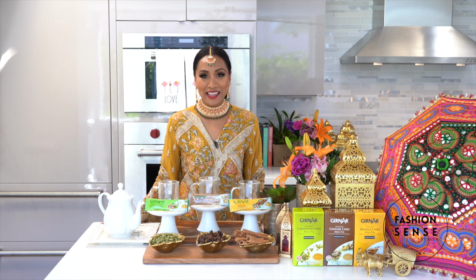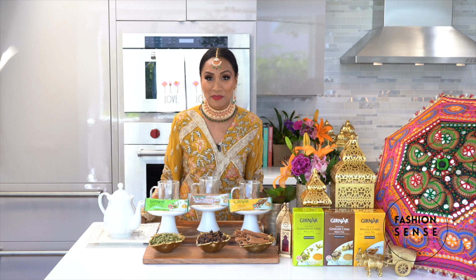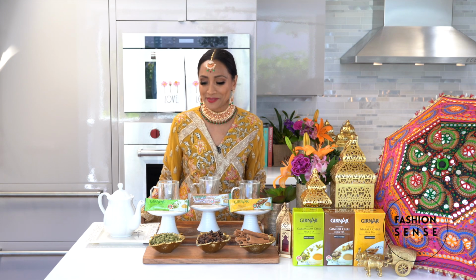Welcome back. Tea is the national drink of India, which is also known as chai. Making chai in India is like a tradition, a custom, an art. And traditional chai in India is called milk tea. And at India Market, you can find their shelves filled with a variety of milk tea flavors. They truly are your one-stop shop market.